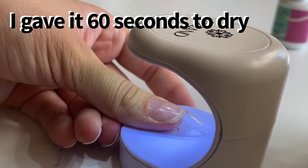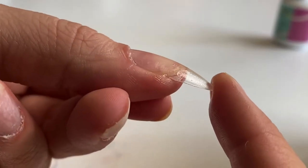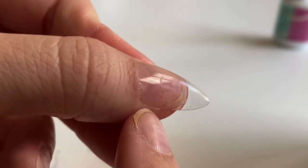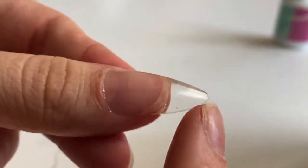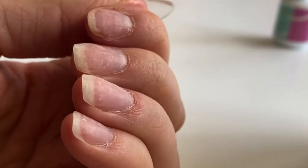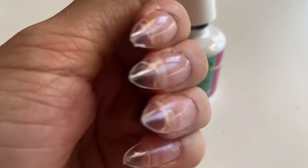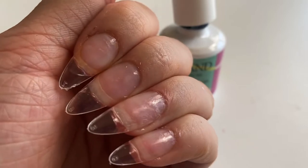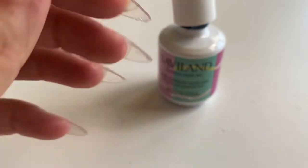This is what the nail looks like — it is pretty firm and very strong holding. You just want to make sure you don't get a lot of air bubbles. The marks are from pinching the sides to make sure it's fully sealed, and this came out really nicely. The only one that had air bubbles is the ring finger, but everything else was fully flushed, so it turned out really great. I'm going to clip them down and file them to a shorter length and then come back for the final shape results.